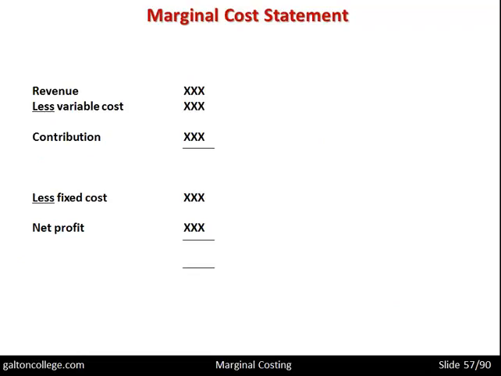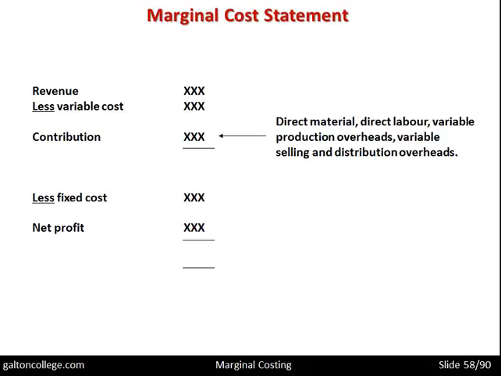Take a table. Here we've got revenue on the first line. The revenue is from the sales of the item, less the variable costs, whatever the variable costs are that is included in the item. So the raw materials, the various components that have been added on, and perhaps the labour, the direct labour that's been used. So less those variable costs, and that gives us the contribution. And then we take away the fixed costs, whatever they are, and that gives us the net profit.